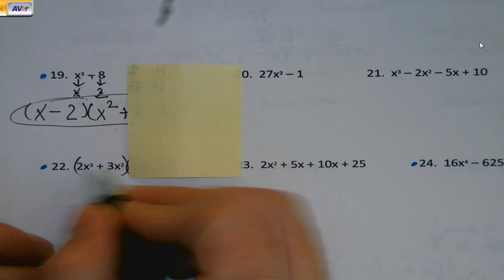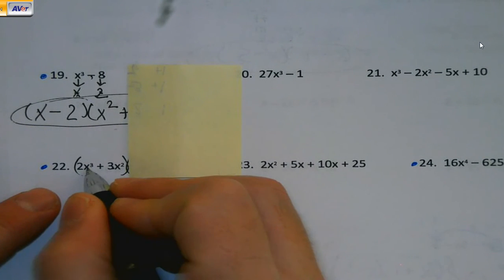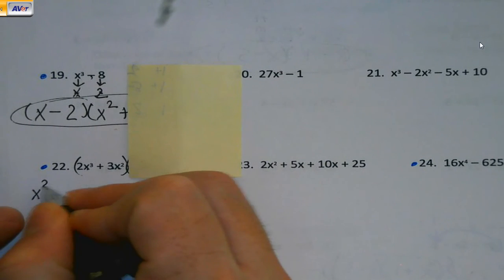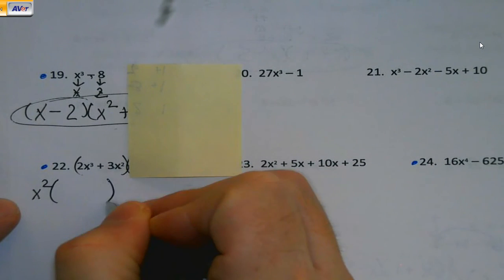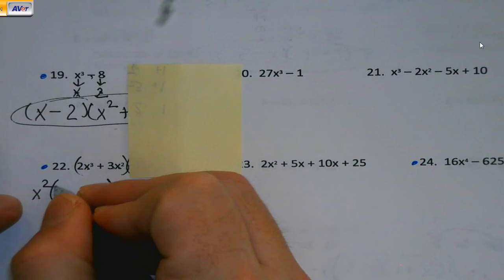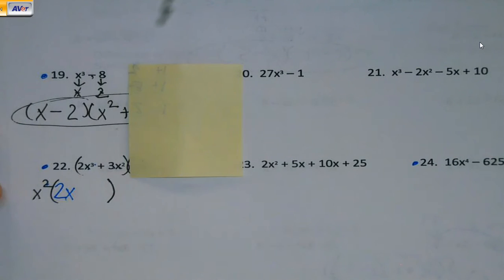So here, nothing really divides into 2 and 3. That doesn't help me. But on these, this has x to the third, and this has x squared, excuse me. So I'm always going to take the smaller of the 2 exponents that I see on a variable. And then I'm just going to go, okay, well here it looks like I need the 2. I have 2 x's, I need to get to 3, so I need 1 more.